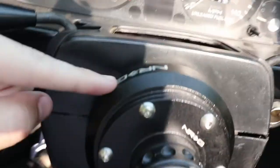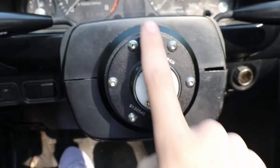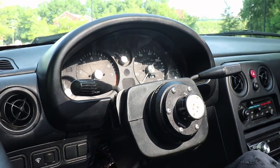So I noticed that in the beginning when I showed you everything, I didn't tell you what the hub adapter and the quick release was. Basically, this is a NRG short hub adapter with an NRG 2.5 quick release. So there's the quick release right there. It's the 2.5. That's basically all you need. There was a locking pin on it that I removed.